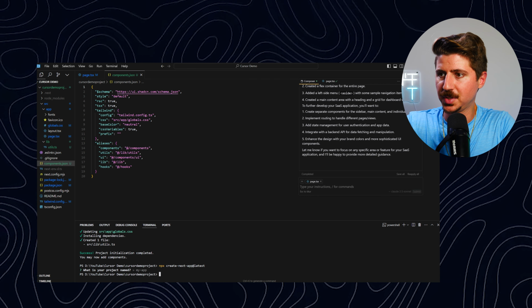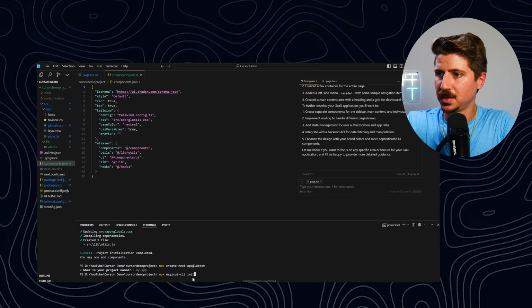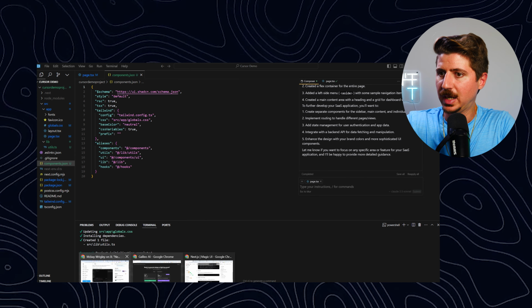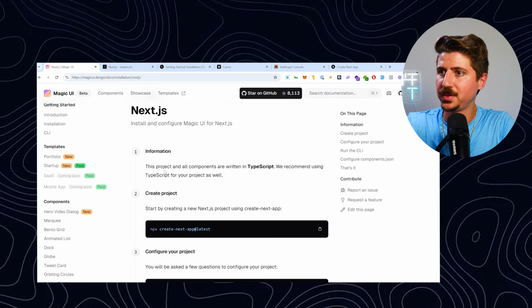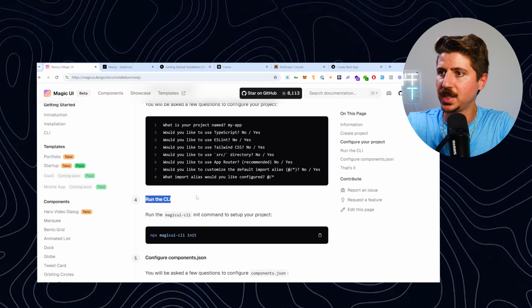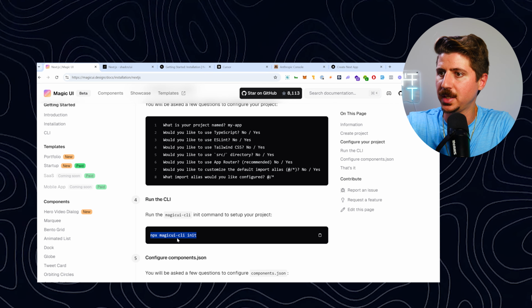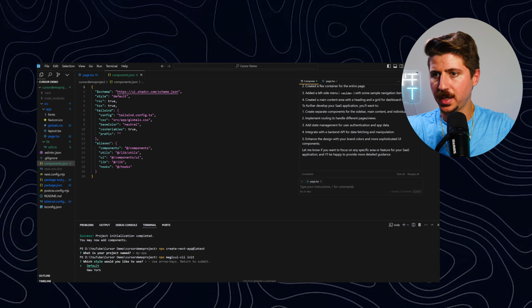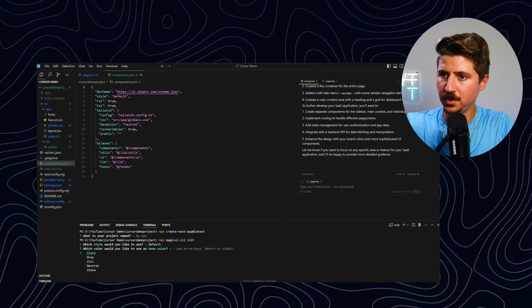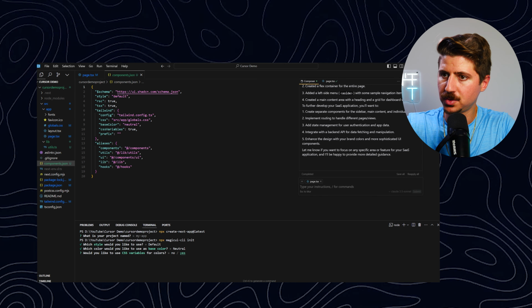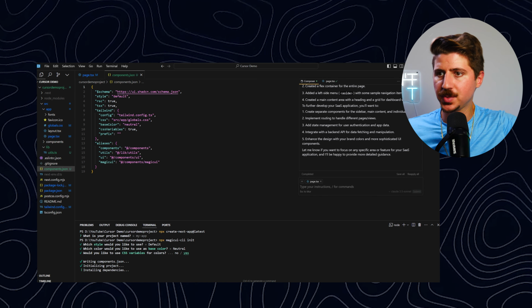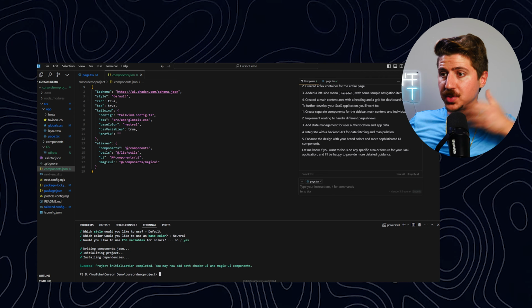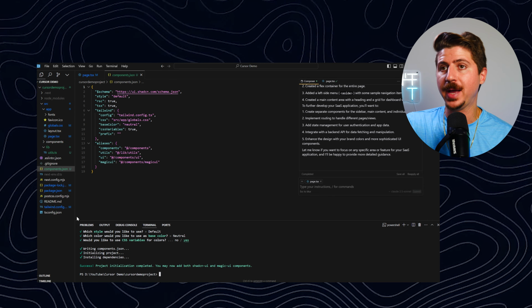All right, so I almost installed the wrong thing there. So let's go back here. I almost just installed Next.js again, so we don't want to do that. This is really all I want to do: run this CLI here to install MagicUI. So I'm going to copy this, come back, and run that. All right, so we're going to use default style again. We'll stick with neutral. Yes, we'll use CSS variables, and this will install MagicUI as well. All right, awesome. So we now have ShadCN and MagicUI installed.